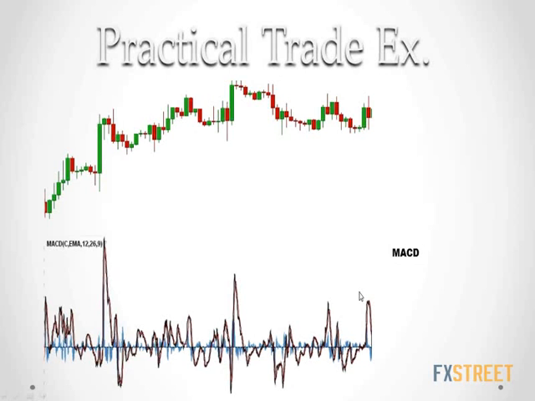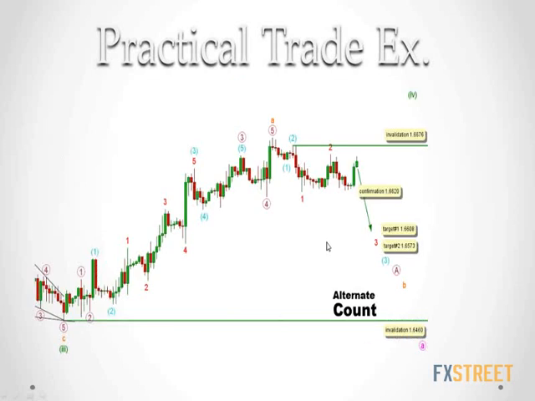So now we have an overbought signal from RSI and a divergence from MACD. What is left for us now is to place an order at the confirmation point and set that take profit point at the target area with our stop loss in place. Let's see what happened next. Just a reminder of the alternate count: we had a target at 1.6608 and the end of that target zone is at 1.6573.